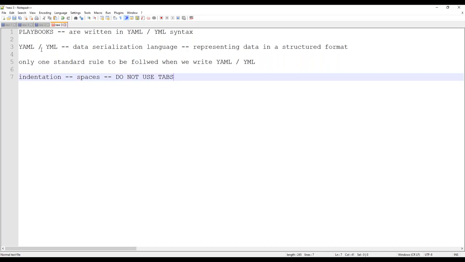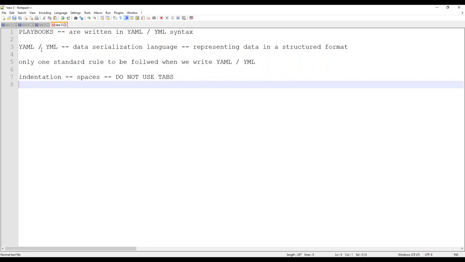Again, I'm telling it. Along with that, there is another format that YAML follows, called key and value pairs. I don't write big tags like greater than symbol, less than symbol, slashes. We don't use all those things. Here we just follow key and value pairs, which means a key always ends with a colon, team. I write a word that I call a key. A key always ends with a colon. Then a space is given, and after that you provide a value to it. No matter what YAML file you see, you always see key value pairs only.